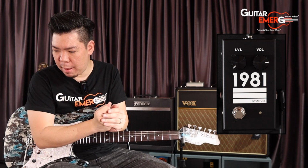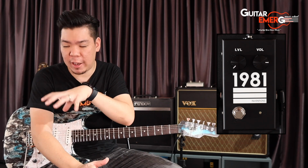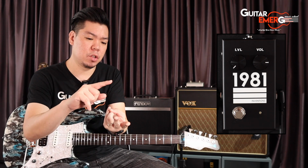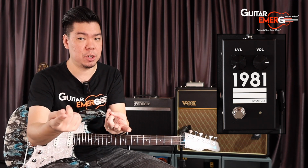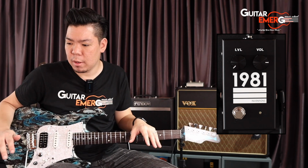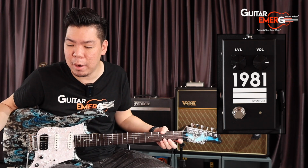Okay, so talking about amp, the 1981 LVL pedal is in the Quad Cortex loop, effects loop. Okay, in the Quad Cortex itself, I have my compressor. Okay, it's going into a Fender Deluxe capture and then to a reverb. So pretty standard chain. Okay, so I just want to hear how nice this 1981 pedal is.